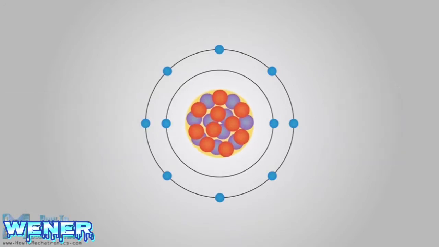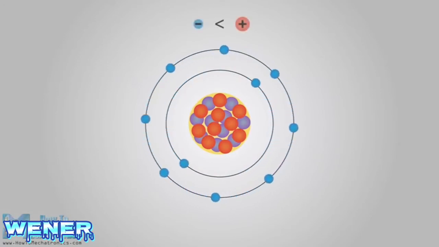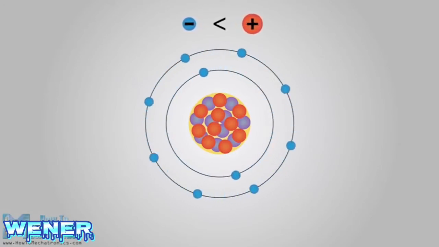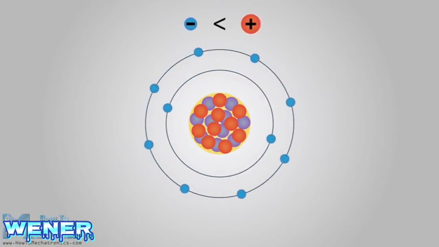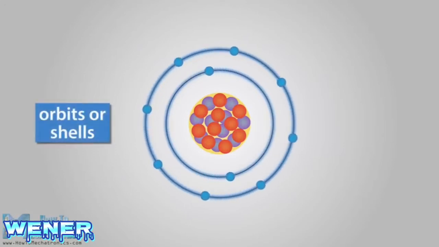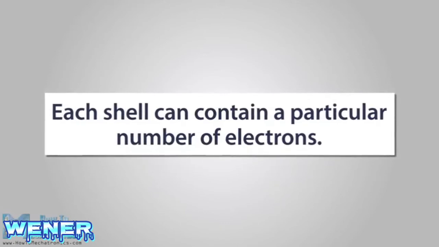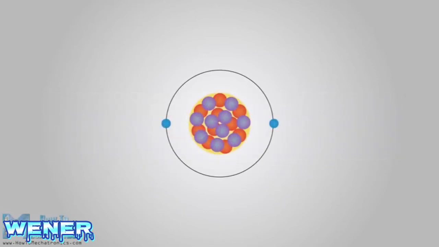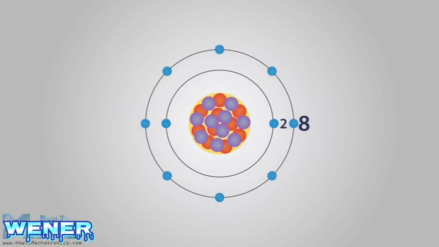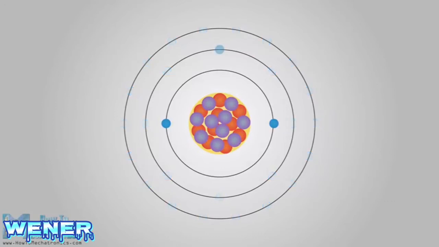The protons and the neutrons are positioned in the center of the atom, while the electrons circulate around the nucleus in a constant motion. The electrons are much lighter than the protons in the nucleus, and they can move very easily with almost the speed of light. They move around the nucleus in circular orbits or shells. Each shell can contain only a particular number of electrons. The first shell can hold 2 electrons, the second shell 8 electrons, the third shell can hold up to 18, and so on. The shells are filled up with electrons from the inside out.